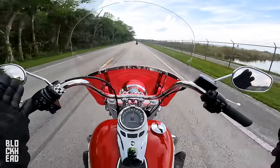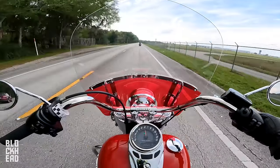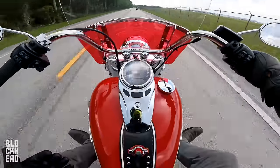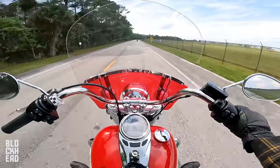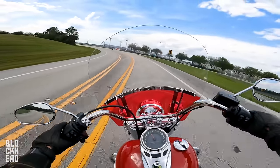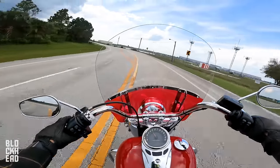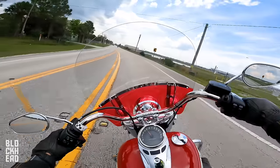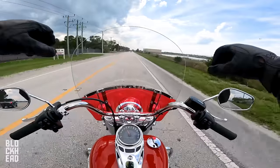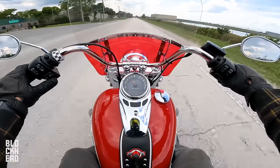This thing scoots, man. That 114 power, dude. I'm telling you, plenty capable. That's totally bone stock, and this thing gets up and goes, man. Smaller frame, 114 engine, great combination. I'm 5'10" tall. Ergonomics, this thing is crazy comfortable. I'm pretty much sitting upright. My arms are just under my shoulders, which is good because if they're over or too high, it'll kind of cause your hands to go to sleep a little bit.